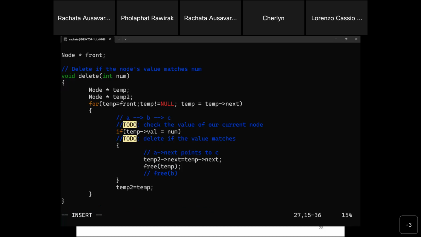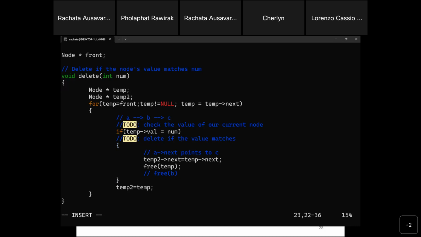Now, what's the problem? So quick thing, at the end of this loop, if I delete the node properly, temp is now free, right? At the end of the loop, I do temp equals temp next, right? But temp is free, so temp is like what now, right? It doesn't mean anything. It points to the old location, but your old location is not valid anymore because you freed that. All right. So here's the first issue.